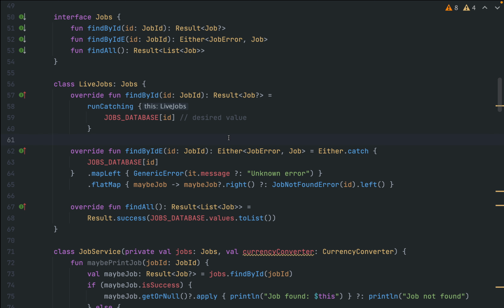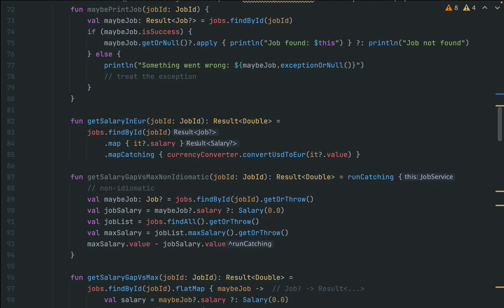Now, if you followed along this far, first of all, thank you for following along so far. Second of all, I think you should get at least a rough picture of how to think about these wrapper data types. So after the result data type, you got a pretty good idea of how to transform result data types with map and flat map and catching and the result eager scope. We're going to follow similar examples with the either data type now.